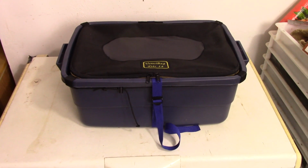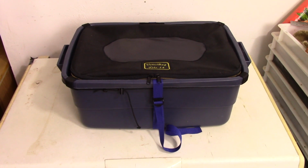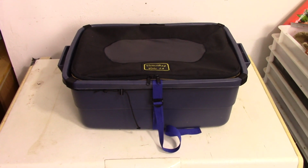It's been 2 weeks since I set up the VermiBag Totes, so I want to do an update. I did do one last week because there was really not that much to show you. The worms are doing good, but nothing extraordinary. So I decided to wait for a second week.